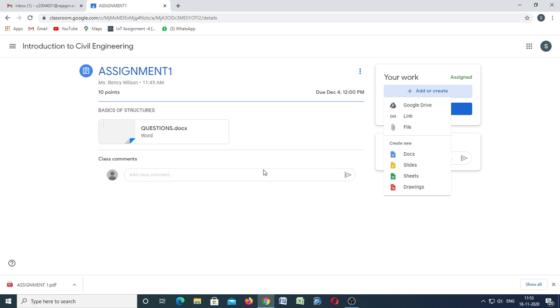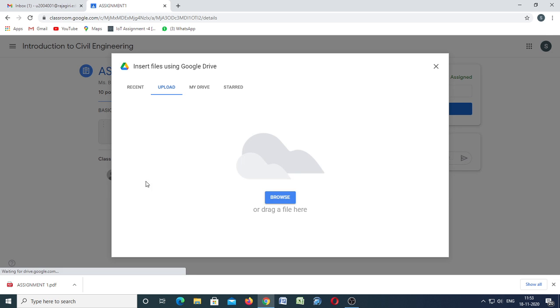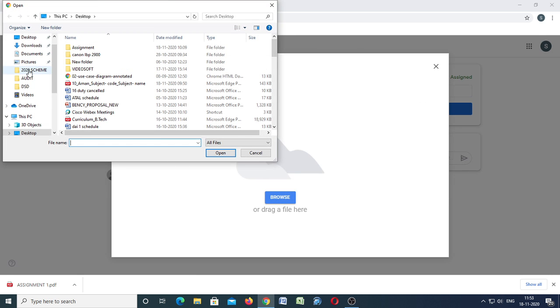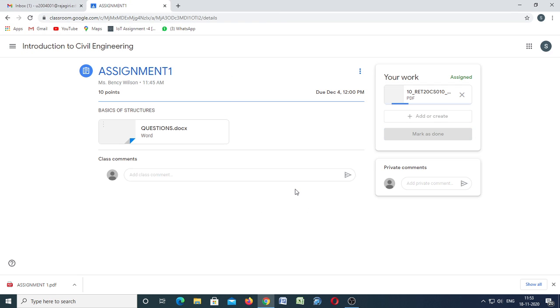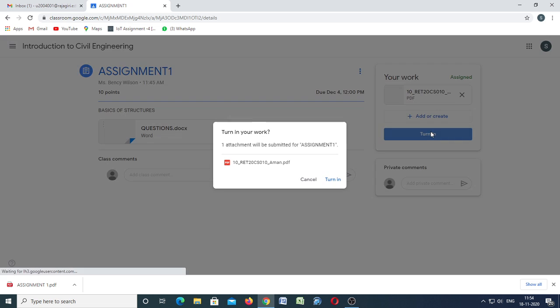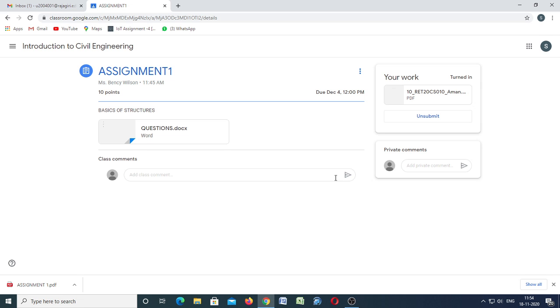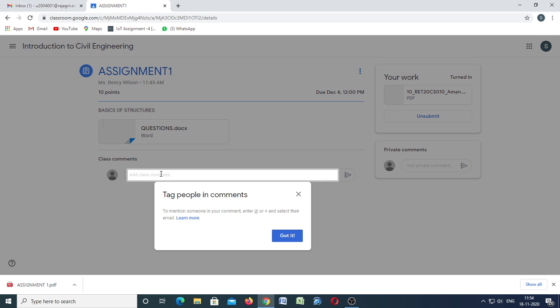But for our purpose, we are only expecting the final PDF document. Once uploaded, please make sure to click on the Turn In button to submit your assignment. There is also a provision given as a text field to enter any comments if you want to communicate to the faculty.